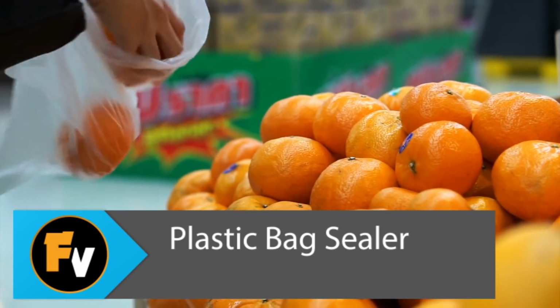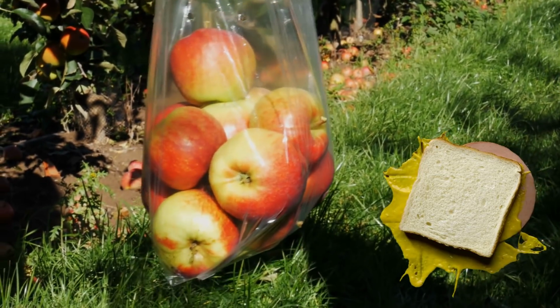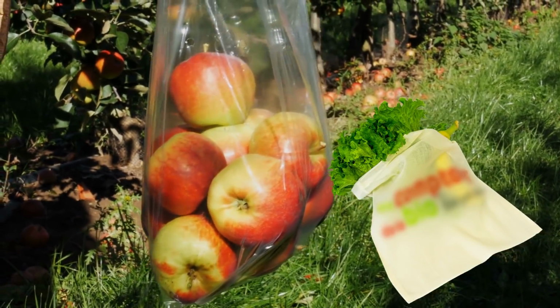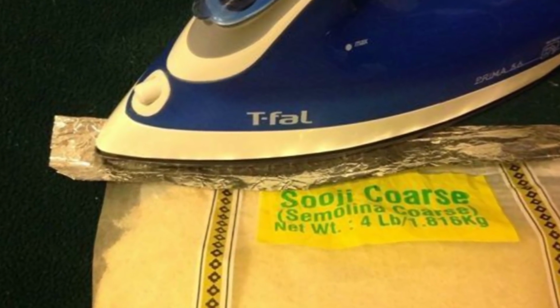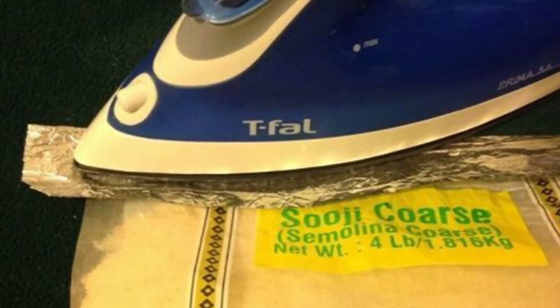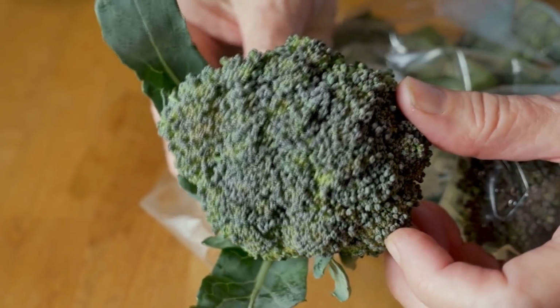Plastic bag sealer. When you open up a bag of food, it's going to spoil if you don't close it up properly. Ziploc bags do work, but it's better to store it in the same bag that the food came in. So if you have aluminum foil, you can close your bags easily. Start by folding the foil over the opening of the bag. Next, run the iron over the foil for a few minutes. The plastic will meld together, creating an airtight container that'll keep your food fresh.